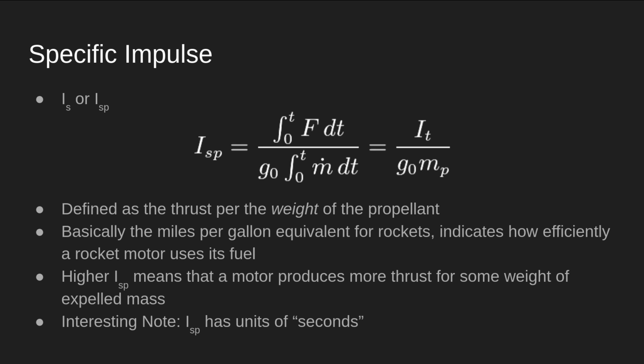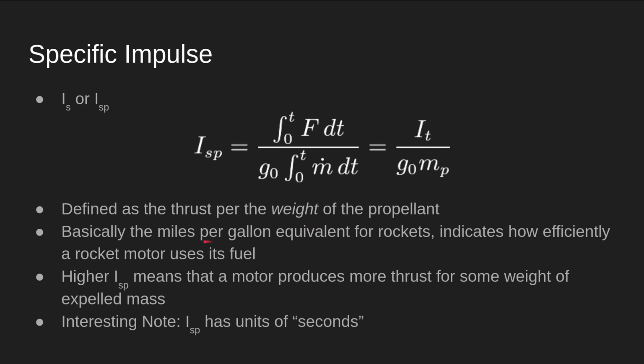So yeah, mass is the actual amount of matter in an object, but weight is the force experienced by an object due to gravity. So if you want to get weight at Earth's surface, you have to multiply the mass in kilograms times g naught. It's just some constant, and that will give you the actual weight of an object. That's something confusing, I guess, for people who haven't seen forces before. But yeah, just bear with me.